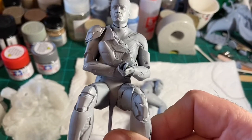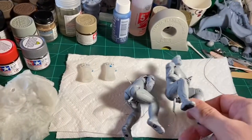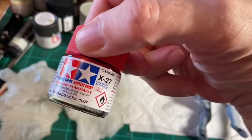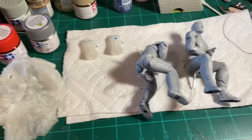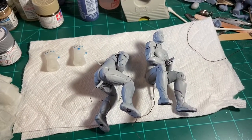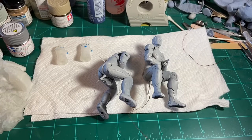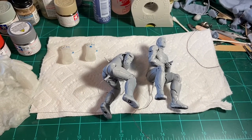The portions of his armor that are still intact I'm going to paint with a flat aluminum, then go over it with a clear red to give it that armor look. I think that's going to give me the look I want. The rest of the parts have to be painted differently — some will stay silver and some of it is his jumpsuit underneath. So I'm going to get some silver down onto him and then start looking at painting his armor.